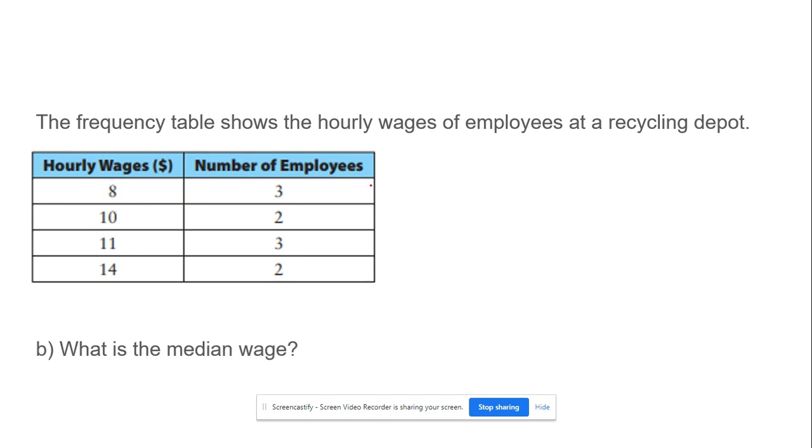What is the median? If we take this, let's use this trick. There's 5 here, there's 5 here. The middle two numbers would be 10 and 11. So the median equals 10 plus 11, 21, divided by 2 equals 10.5.